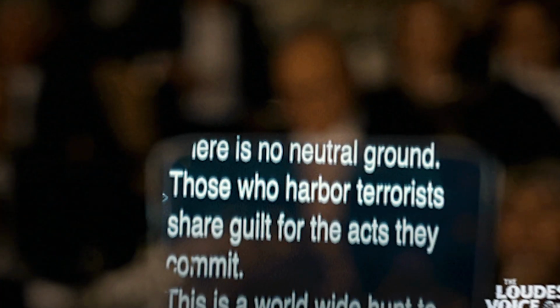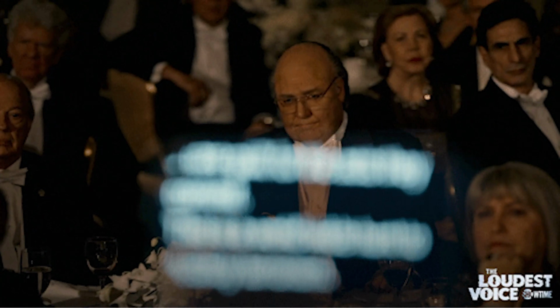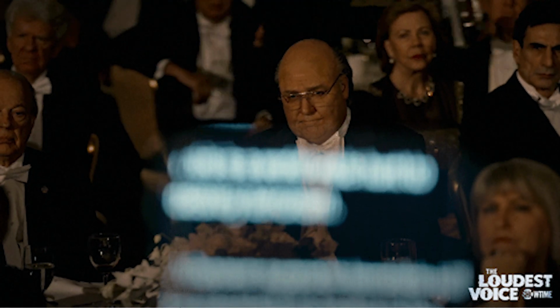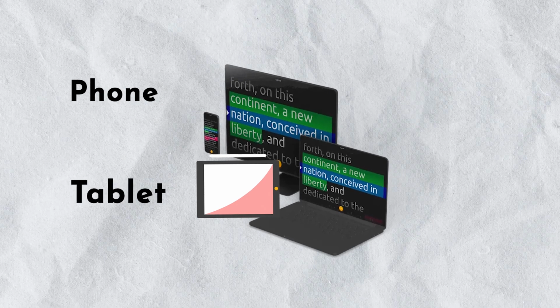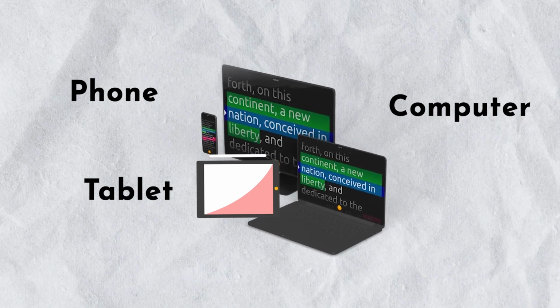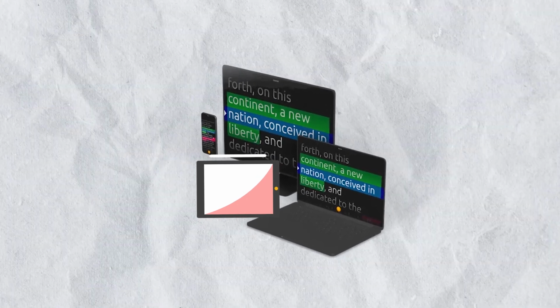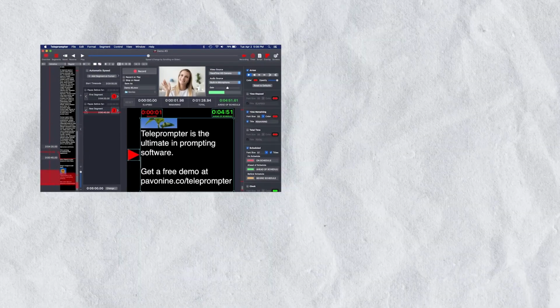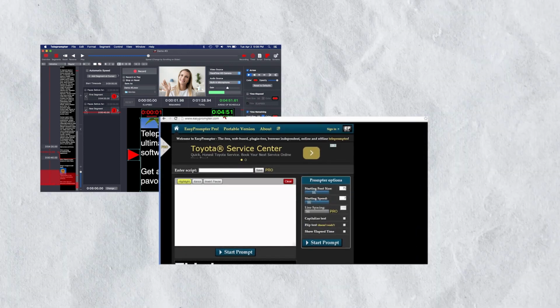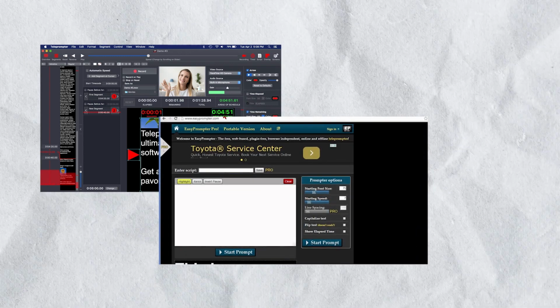They're very versatile. They're super cost effective. Some of them are free, and they can be used with whatever device you have on hand. So whether it's your phone or your tablet or your computer or whatever it is, it's very easy to use. And they are very flexible when it comes to script editing, customization, and then the ability to save a bunch of scripts on your device and then use them when it comes time to record.